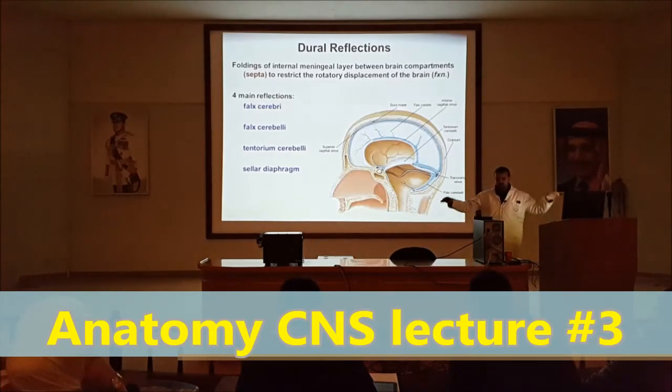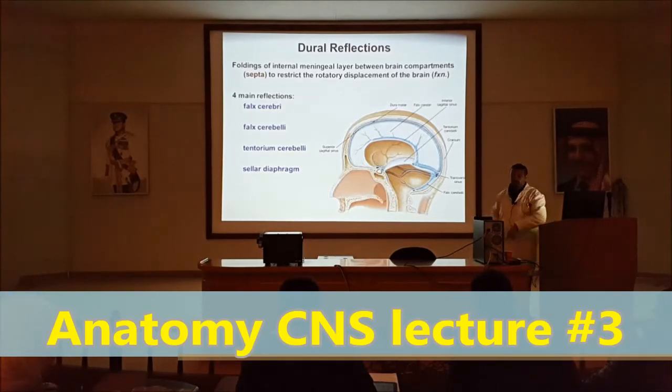Then there will be a folding between cerebellum and cerebrum, okay, a horizontal one, covering between the cerebrum and the cerebellum, which you see here. This is what we refer to as the tentorium cerebelli. Tentorium from tent, خيمة, okay, over what? Over the structure here, the cerebellum, tentorium cerebelli, okay?